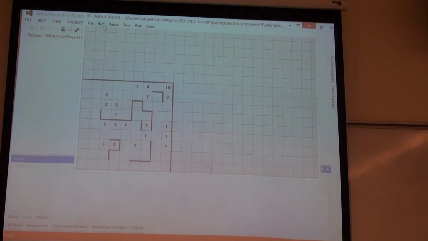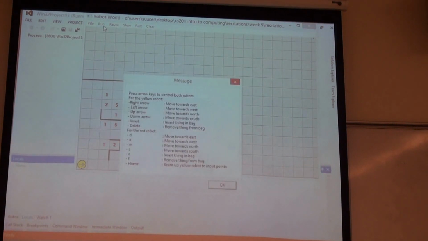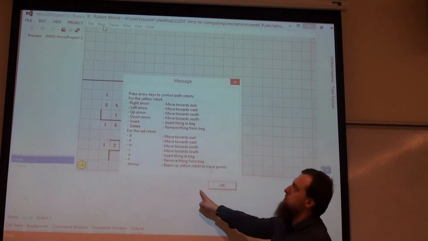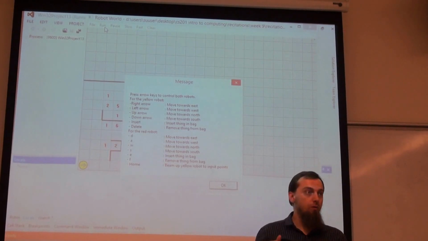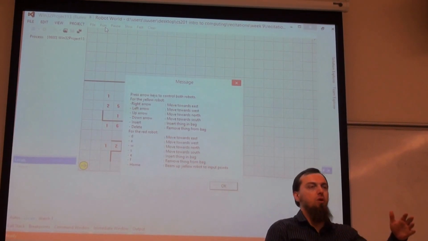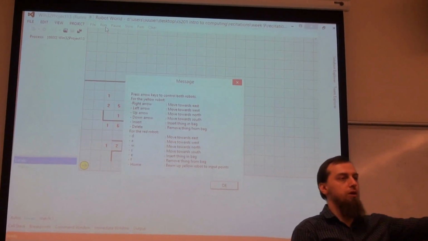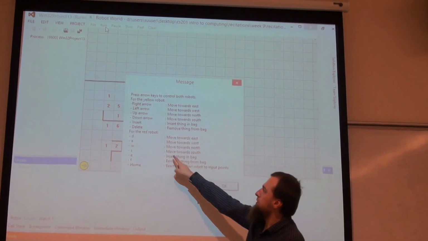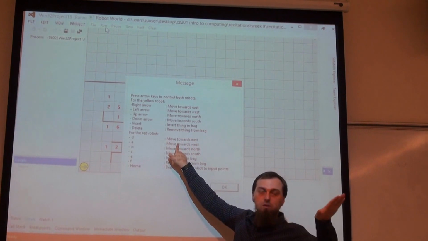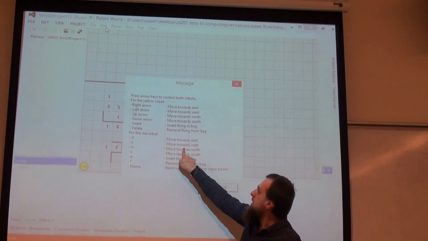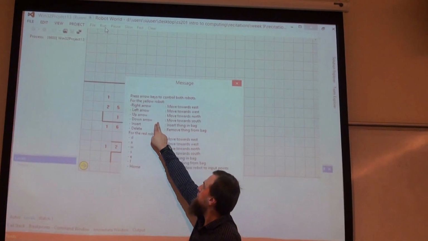Now let's run it. So I'm pressing run. Initially we got a message. What are we trying to do? We have two robots and we move them. One yellow, one red. This is the instruction, the manual of our game. The red robot, in order to move that, with D, we move it east. With A, okay, let's go with the yellow robot first.